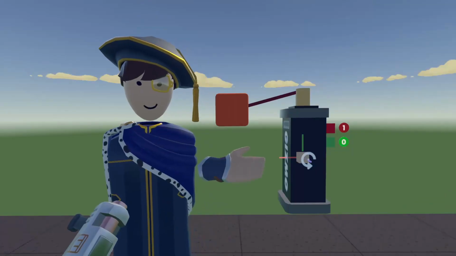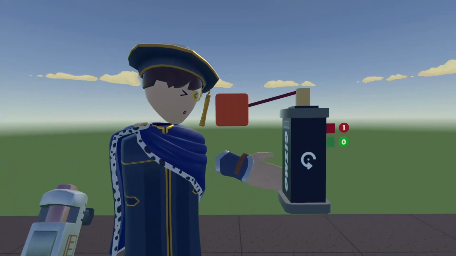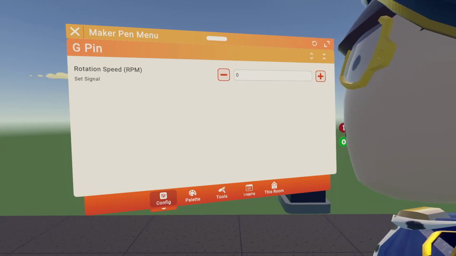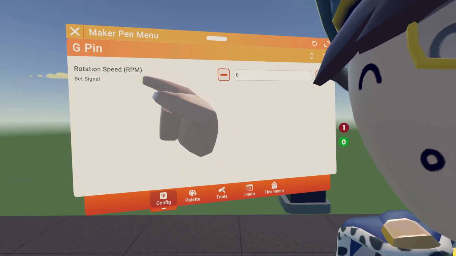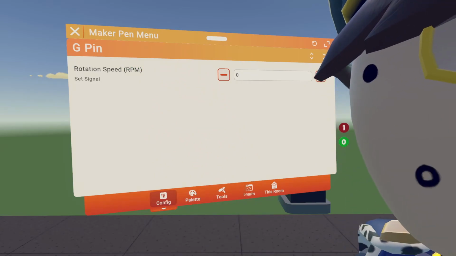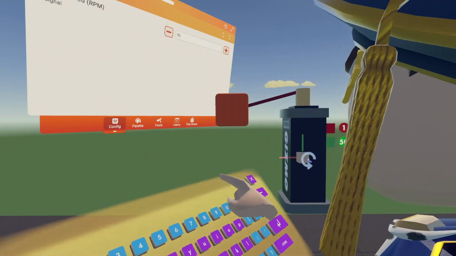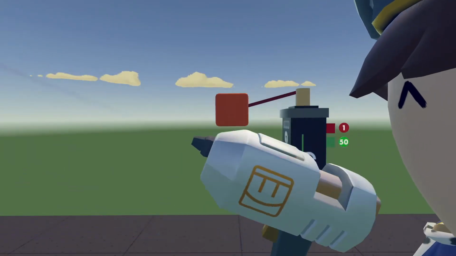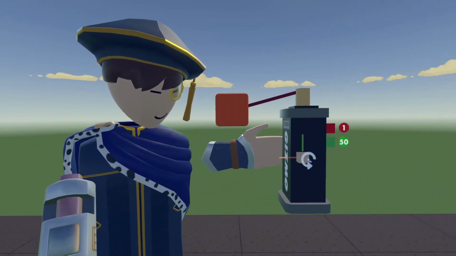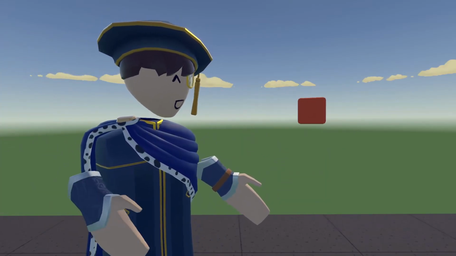Now, the gizmo is on, but as you can see, nothing is really happening. Why is that? It's because the speed is literally 0. Now, if we configure the speed, rotation per minute, that's what it says over here. It's going to set how many rotations you want it to make per minute. Let's say 50 rotations per minute. That sounds good. As soon as we drop the maker pin, because you don't see it on the camera, but I have the gizmo selected, it should start spinning.